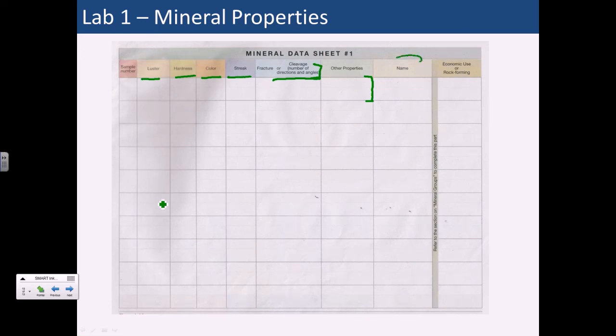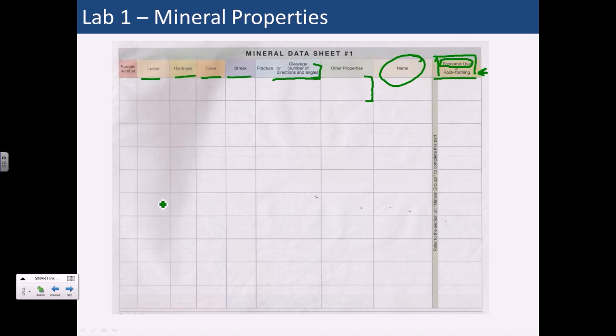And then you'll give the mineral name. And in this case, you may or may not need to look up the economic use. So this would be something you couldn't intuit. You would want to look up whether it was economic. If it's not economic, if it doesn't produce an element like copper or iron that we're using as a commodity to trade and bind to make products, then it simply is going to be a rock-forming mineral, which means that it tells us something about the history of the rock, but it's nothing anyone wants to buy.